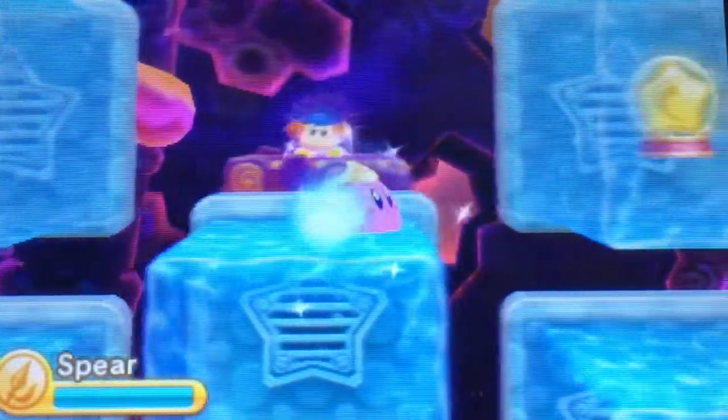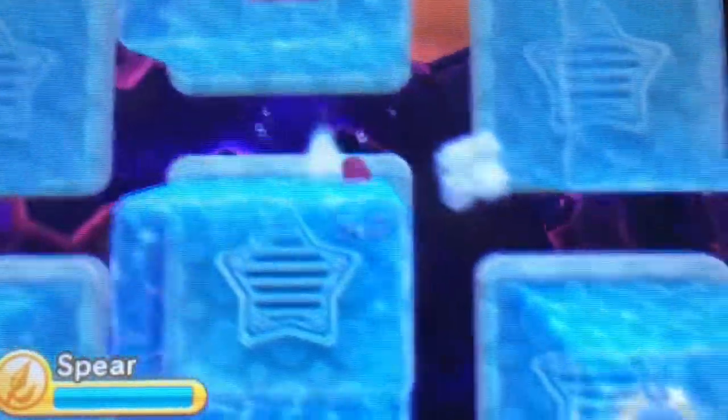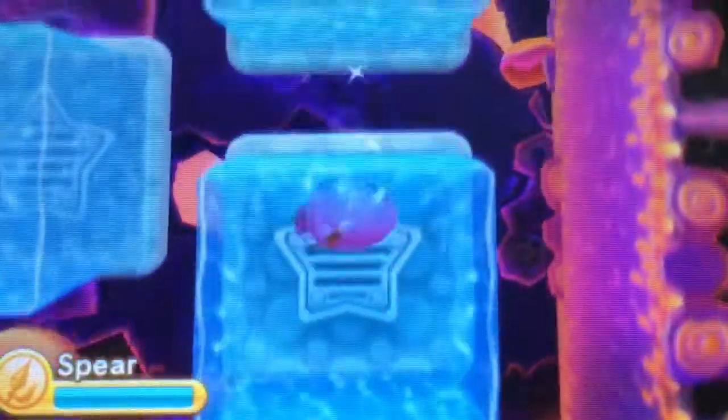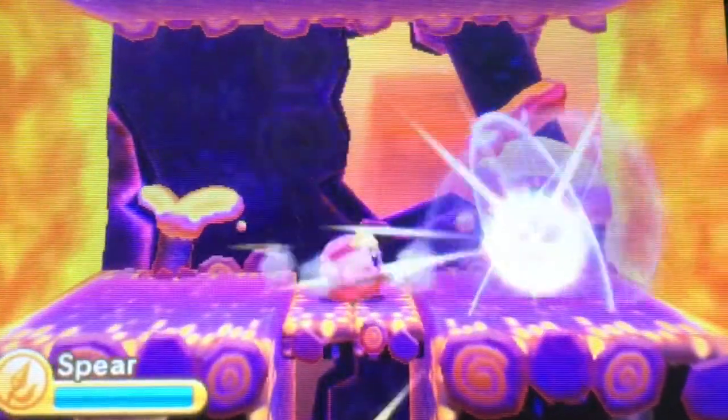Bandana Dee hooking us up with something. Cutter and Circus. I'm not taking any of these. Oh, I didn't know there was a keychain here. I'll take it, but I didn't know there was a keychain there. Anyway. Mini boss coming up.